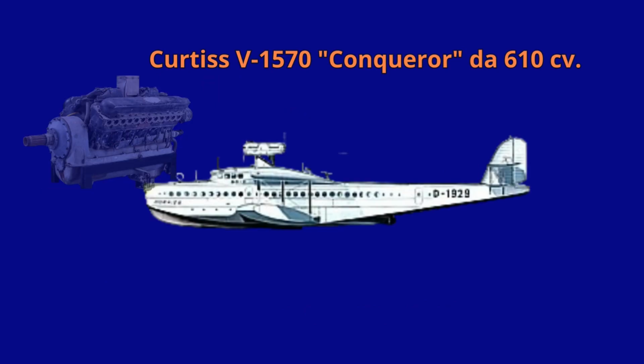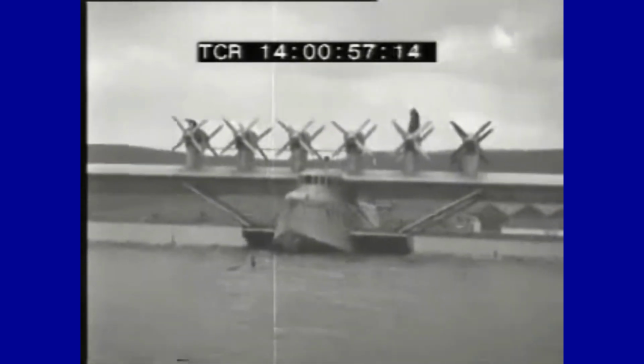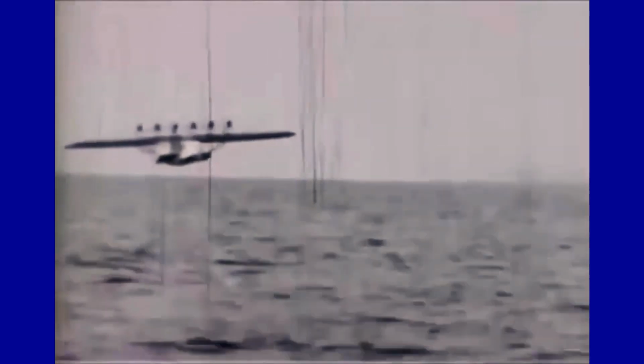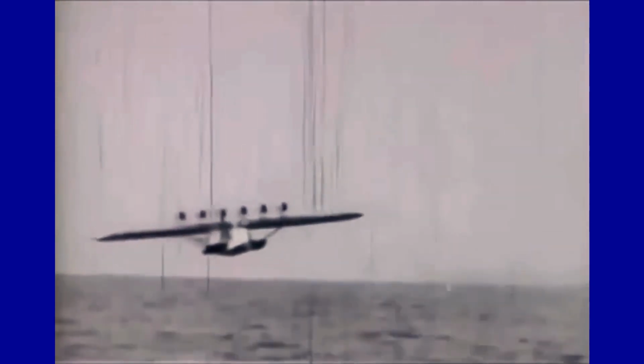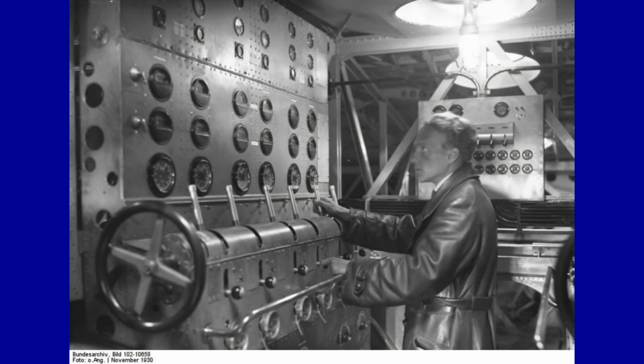The aircraft recalled the nautical arrangements of the time, including the flight deck, which bore a strong resemblance to the deck of a ship. The engines were controlled by a flight engineer, who operated 12 throttles and monitored the corresponding gauges. The pilot communicated his requests to adjust the power, following a system similar to that of ships.